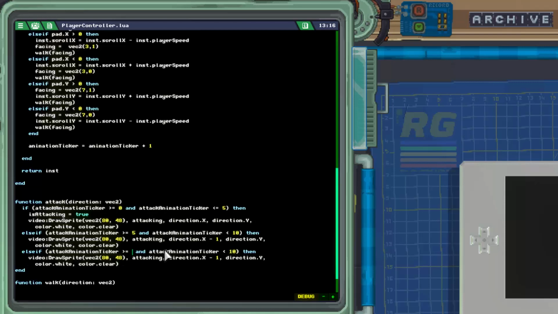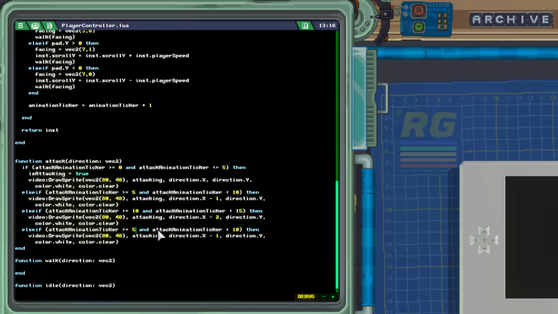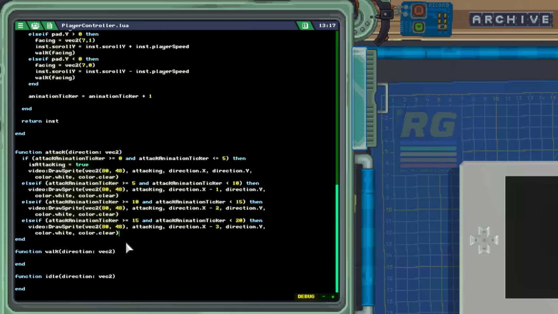So now if it's greater than or equal to 10 and less than 15, then we're going to do the same thing, but direction 2. And then on this one, we're going to do 15 to 20. And then this would be direction.x -3. And then we have to put our end right there.